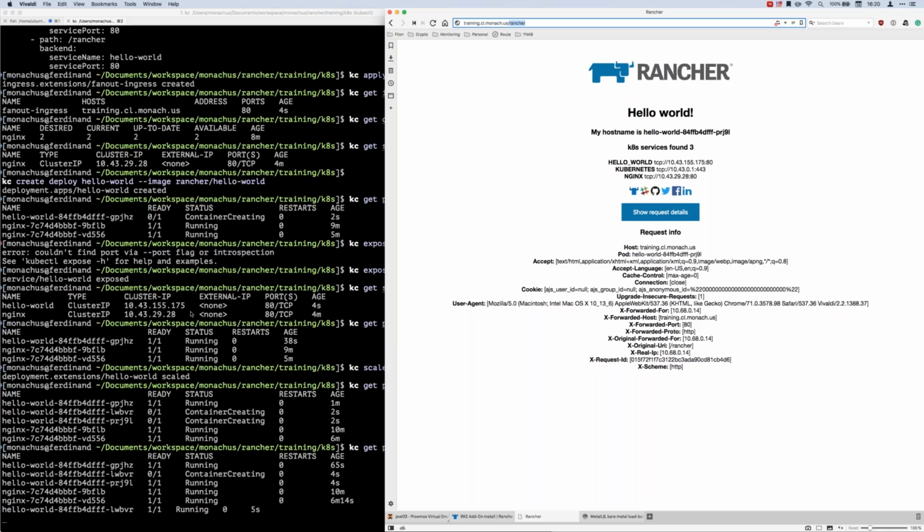A10 has something similar. So pretty much anybody who has an external hardware-based load balancer has a Kubernetes integration where your Kubernetes commands do the configuration. Instead of doing it in the ingress controller in the Kubernetes cluster, it does it on the load balancer sitting outside. But by no means do you need to go buy one.